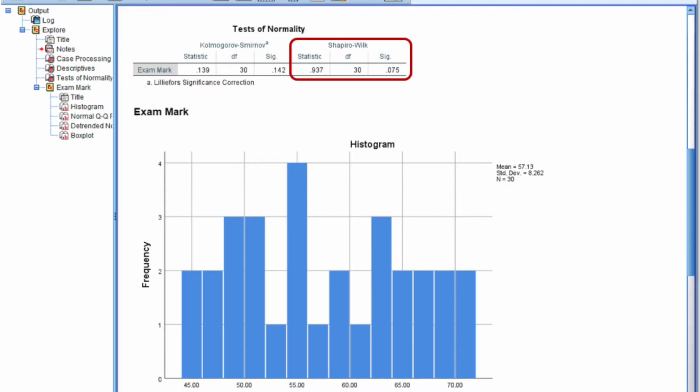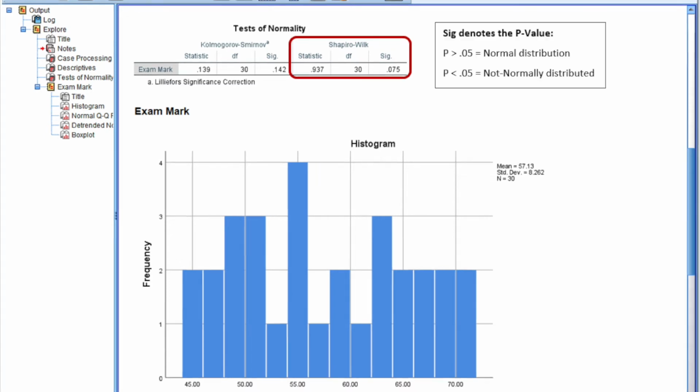The next part that we're looking at is the tests of normality table. We're using the Shapiro-Wilk test statistic, and we need this number here to be greater than 0.05 for us to assume that exam mark is normally distributed.